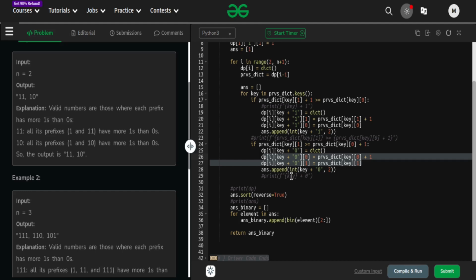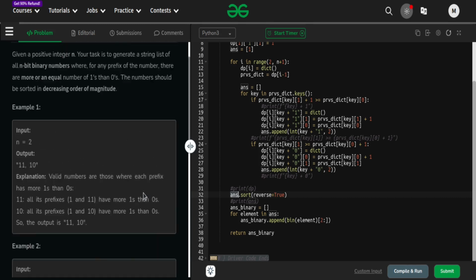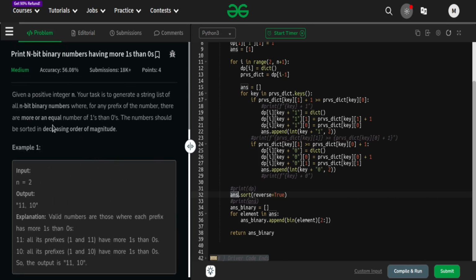Now let us look at the answer part. This answer part is something which we only need because we have to return our answer in decreasing order of magnitude. So what I have done here is the answer part contains the answer in decimal format. See, this is the valid string which we have. I have converted this valid string into decimal format and kept it in the answer dictionary.